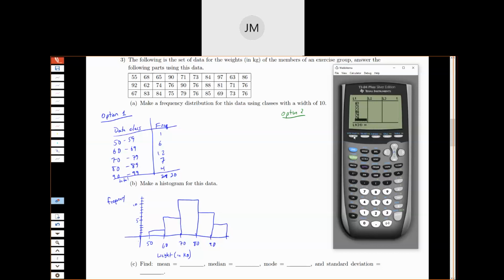I'm going to go backwards. I'm going to make my histogram first on my calculator and then write down the frequency distribution. The way that I do that is I hit second and stat plot, go to stat plot number 1, make sure it's turned on, and the type selected is a histogram. I put my data into list L1, so my X list is L1. My frequency I want to be 1. What that means is that I just want each data value that I entered to be in there once.